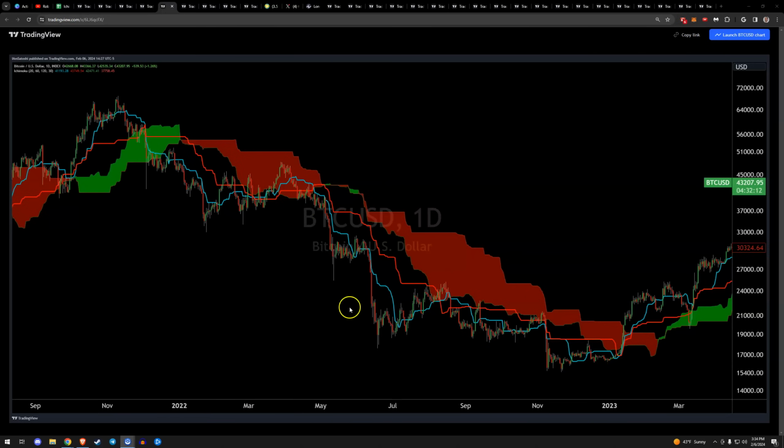Meanwhile, these potential moves through the cloud previously or prior were in the setting of Terra Luna blowing up, 3AC blowing up, Celsius blowing up, right? There was all sorts of stuff blowing up, bombshells going off left and right. Not to excuse the technicals, but you'd have to read the room a little bit to know what's going on.